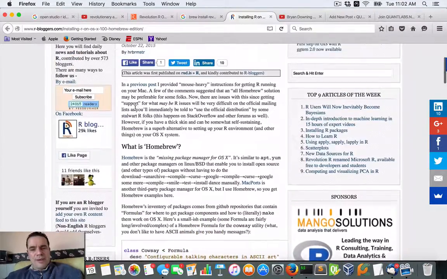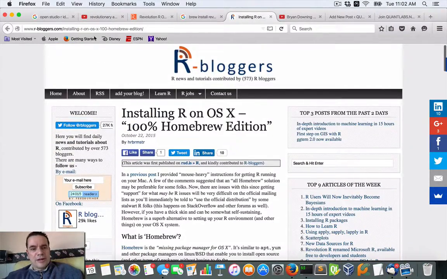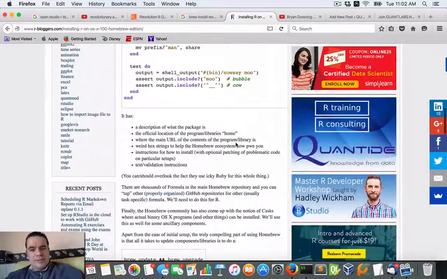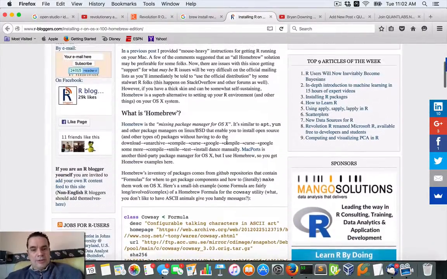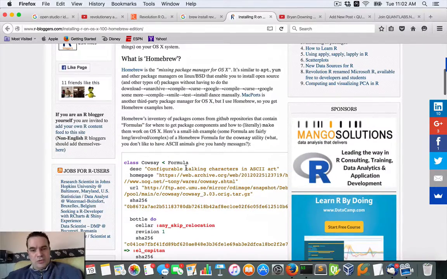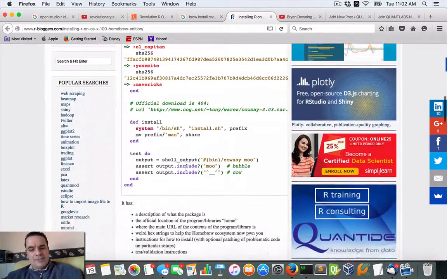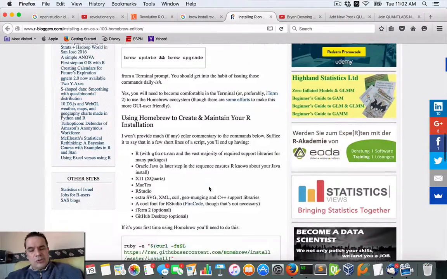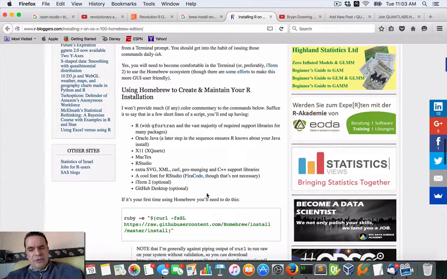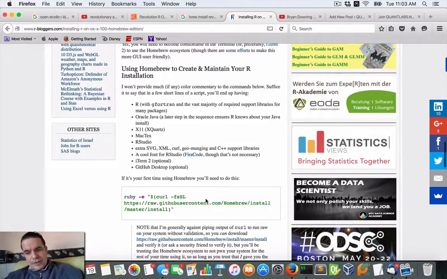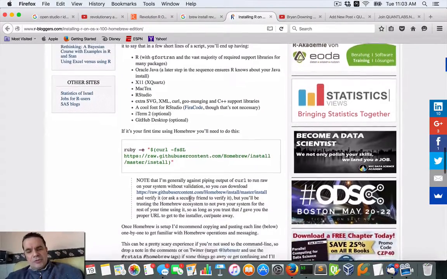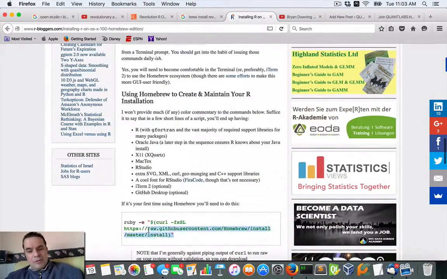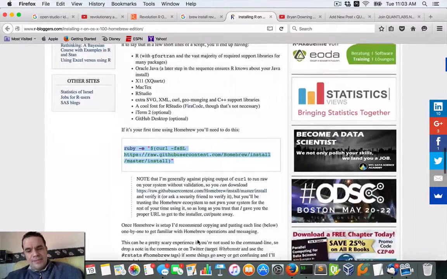So one of the best sites that I've always liked is rbloggers.com. There's this article, and I'm just going to talk a little bit about brew. This is like a package manager that you can use for OS 10 on Mac. It's no different than if you use apt-get on Ubuntu or a yum install for Red Hat. So we're going to introduce you to it. I've got it already installed. To get homebrew installed, you just run this, and that's it.